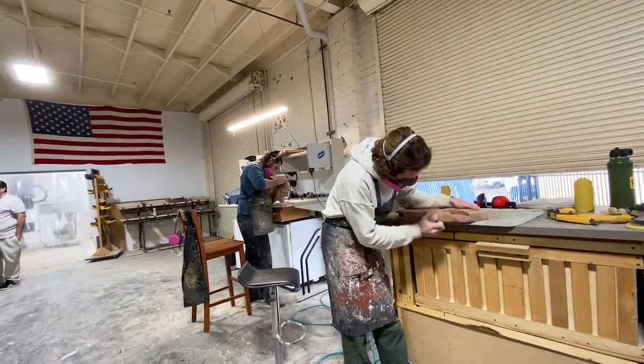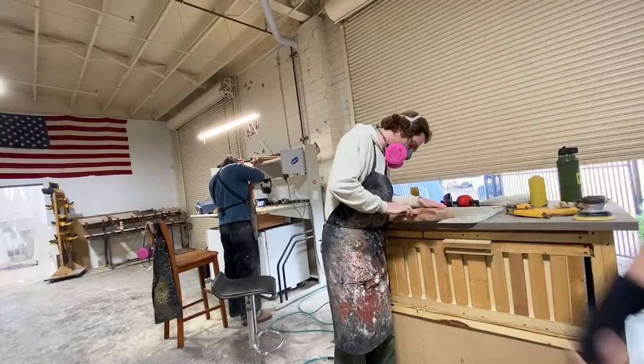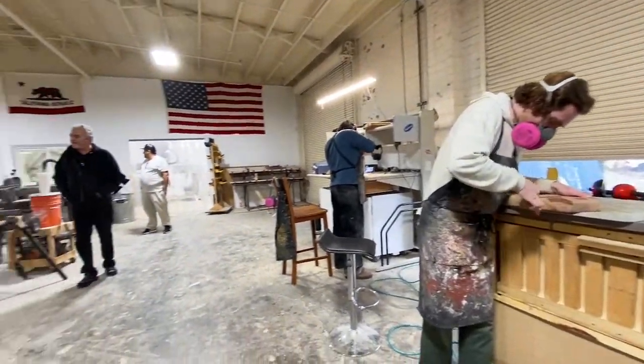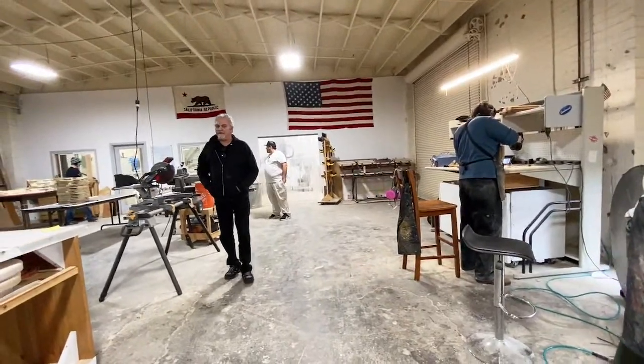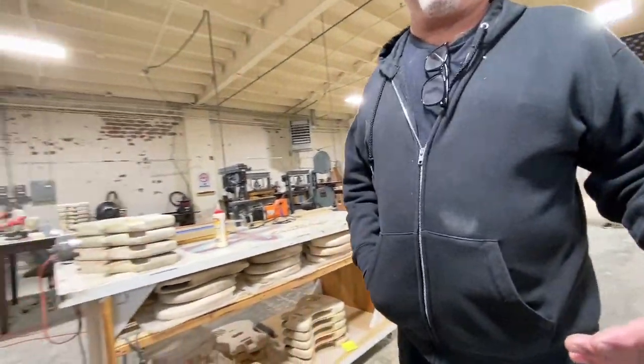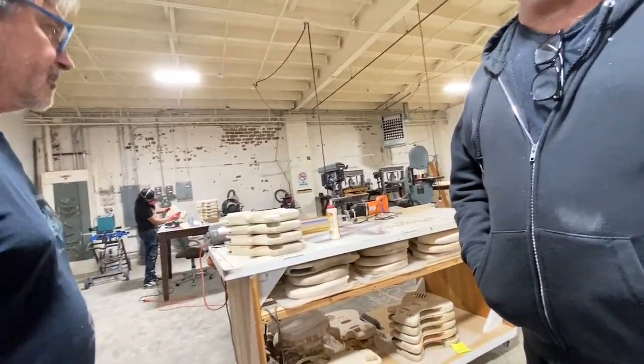They're really detailing. You have to. People are extremely persnickety. So here, I like the hand sculpting because the machines get us kind of halfway there, but then the handwork, the handwork drives it home. And that's what really makes it special.